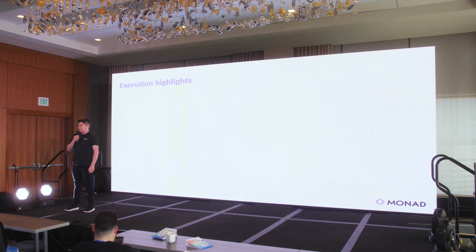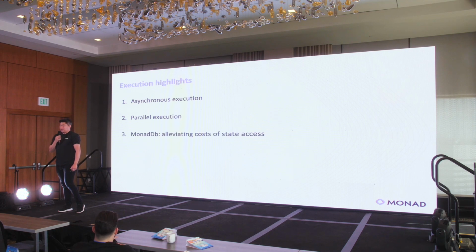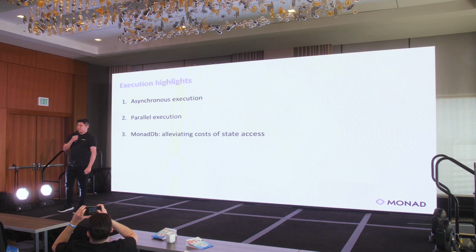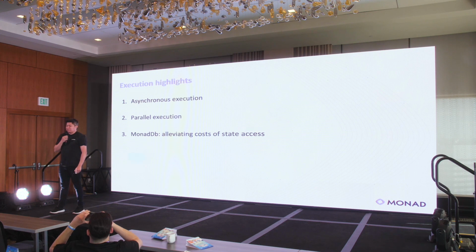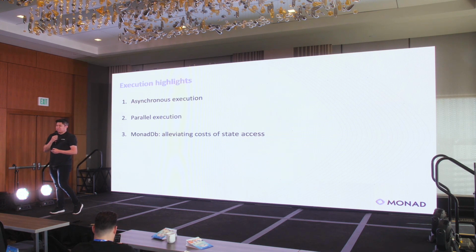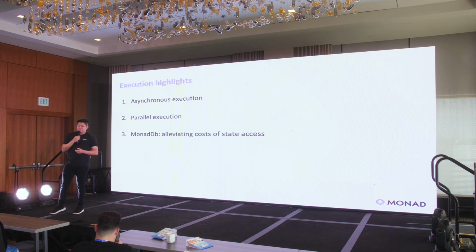I'm here to talk today about a couple of major improvements that we've been working on in Monad that we think will help EVM execution be a lot more performant. So I'm going to talk about three major topics here. The first one is asynchronous execution. The second one is parallel execution. And the third one is addressing the biggest bottleneck for execution, which is actually state access, through a custom database called MonadDB. Let's get into it.